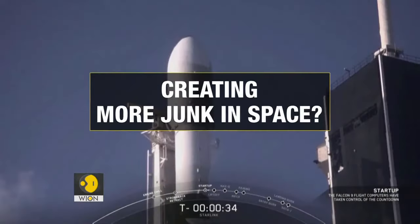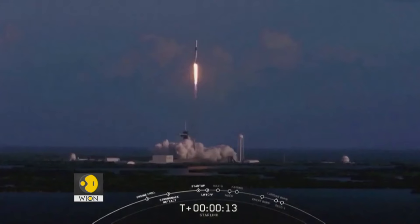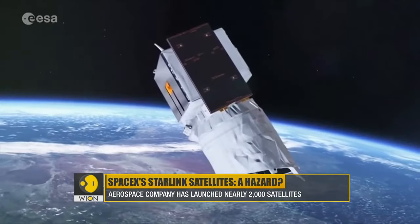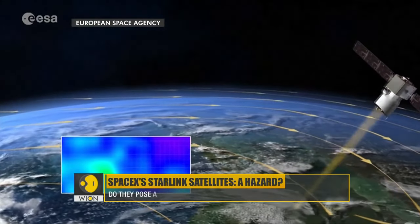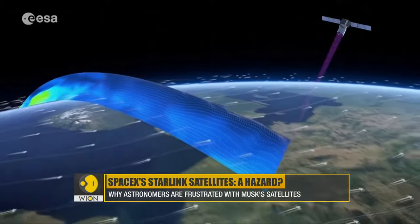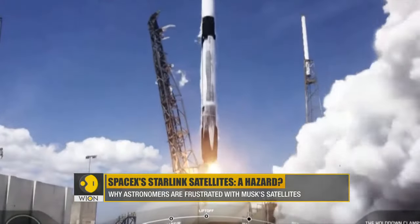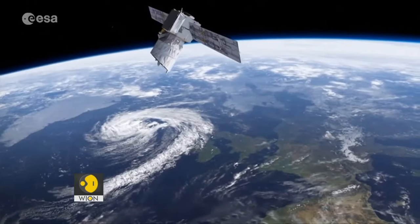Elon Musk has also come under heavy criticism for some of his space programs. The billionaire SpaceX CEO is launching satellites into orbit and promising to deliver high-speed broadband internet. Satellite internet is beamed through space at a rate that's reportedly 47% faster than fiber optic cable internet. So, what's the problem? His satellites are taking too much room up there. SpaceX has launched more than 2,000 satellites, and it eventually aims to get nearly 12,000 satellites into low Earth orbit.